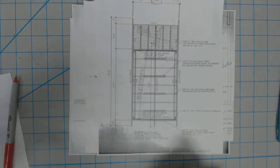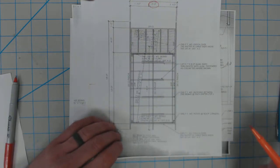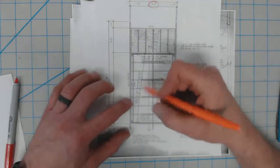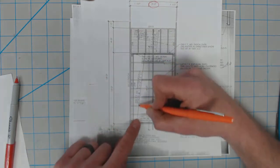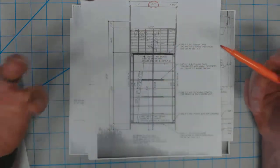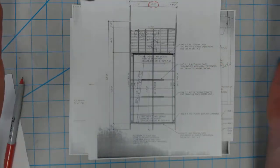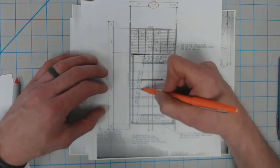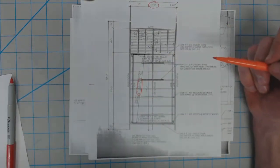A lot of the times what we're looking at doing on these is when we've got this rafter system in place, we really want to know what the spacing is and how they're set up. So what we can see on the drawings is we've got 2x6 pressure-treated wood rafters equally spaced, which means they're spaced at 1'5" and 7/16ths of an inch on center. So a lot of times as we're building, keep in mind that code requirements are 16 inches on center, 24 inches on center, etc. In this case, as long as we don't exceed 24 inches on center, we're going for this 1'5" and 7/16ths of an inch spacing for the center line of our rafters.